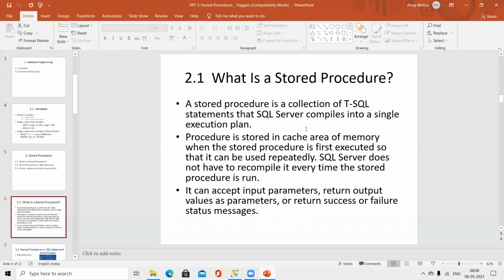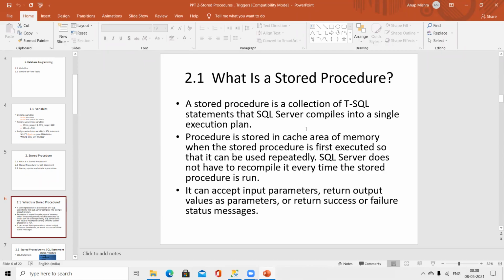So when we define a stored procedure, that execution plan is stored. That doesn't happen in a normal T-SQL statement, and that is why we should be creating the stored procedure. Because if the execution plan is already stored, that statement would be faster than a normal T-SQL statement. That means if you execute a normal T-SQL statement versus executing the stored procedure which has the same statement, the stored procedure would execute faster because it is already compiled and stored as a single execution plan.